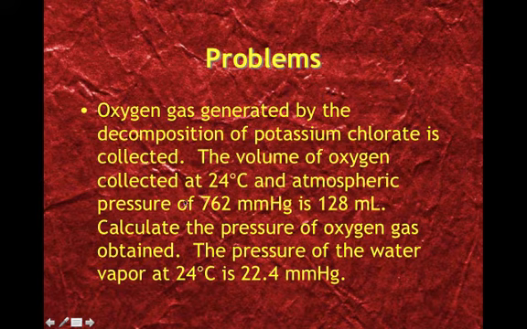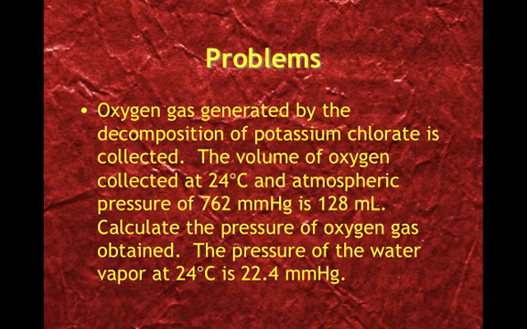So we have a total pressure of 762 millimeters mercury here, and the water vapor is 22.4 millimeters mercury. The partial pressure of water will change based on temperature, and there's a chart in your book with temperature in one column and the partial pressure of water vapor in the next. So all you have to do is subtract it out. For this problem, you take 762 minus 22.4, and that gives you the pressure of oxygen. It's just a specific kind of Dalton's law. Okay, that's all the notes for today.